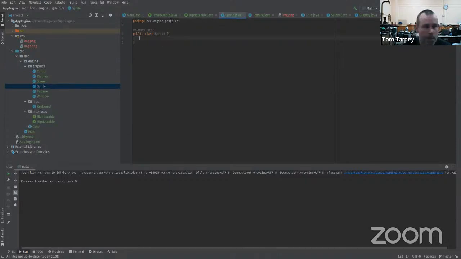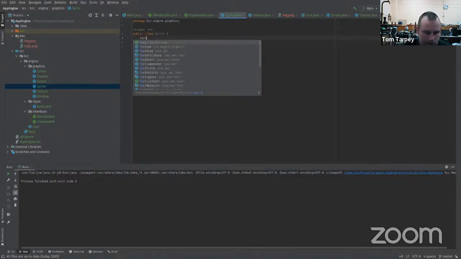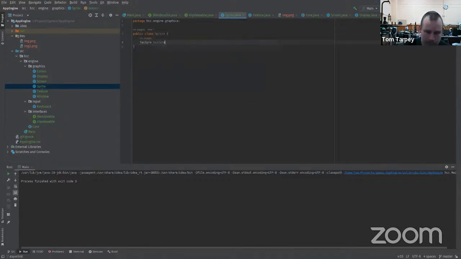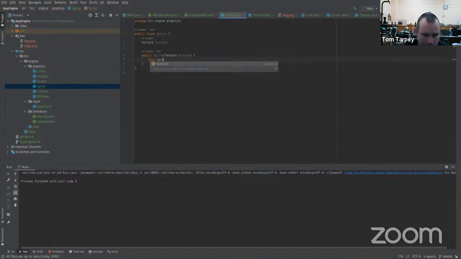So let's say Texture, and then we'll have a public Sprite that takes in a texture, and then it just sets this.texture equal to texture. That'll do for now. We can always build on that.